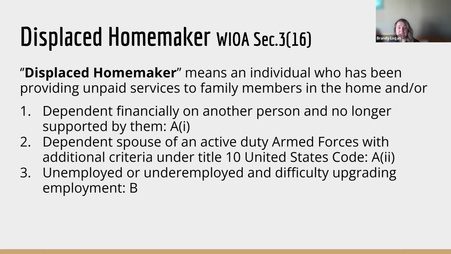Displaced homemaker. This one has a lot of questions. A displaced homemaker means an individual who has provided unpaid services to family members in the home. So you're always thinking about individuals that have been at home taking care of elderly parents or maybe a disabled spouse or child or some other family member. And they were taken care of, but not being paid for their services. So they were out of the workforce. We can also talk about dependent spouses of active duty armed forces, and then unemployed or underemployed difficulty as well.